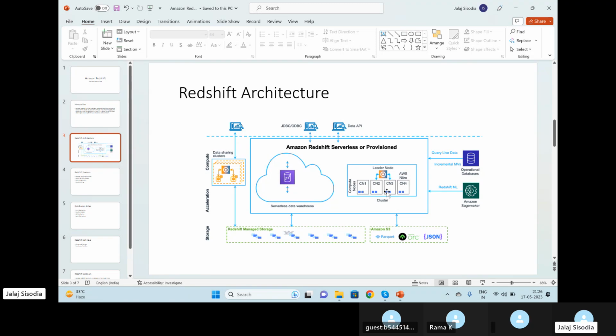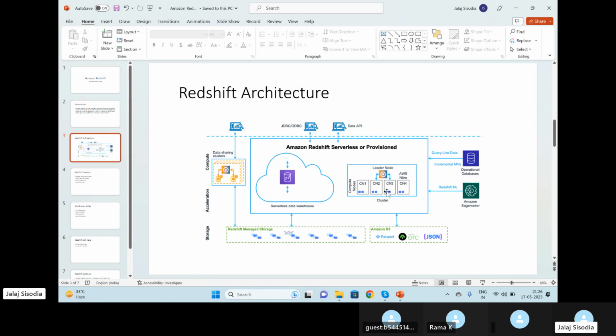But if I break down that file into multiples of 8, I mean, you could break down that file into multiples of anything. You can create 20 pieces or 30 pieces or 10 pieces, any number of multiples. But it is advised that you divide a file into multiples of the number of slices that you have available in your cluster. So that is the best case scenario.